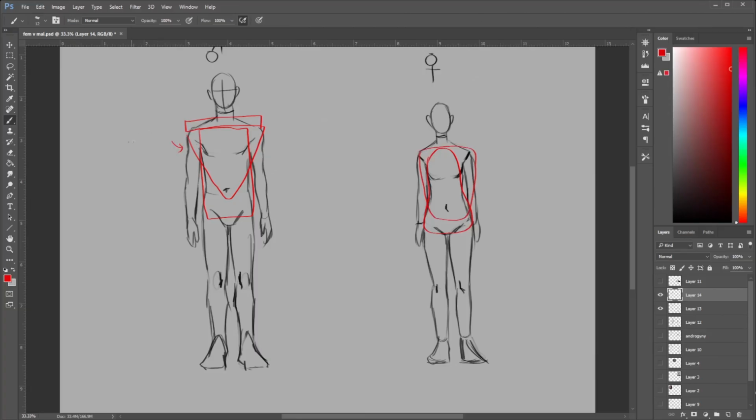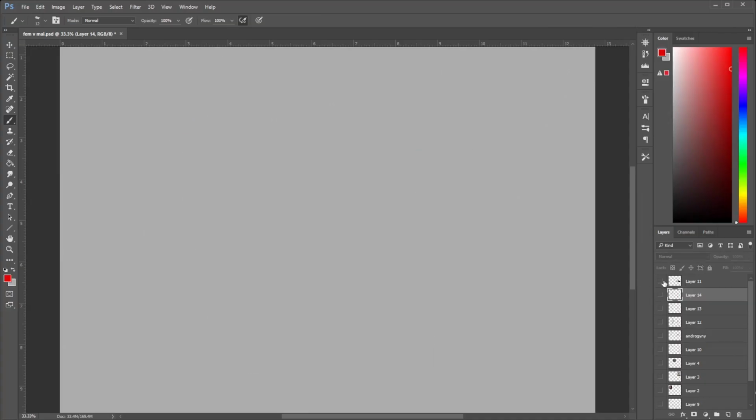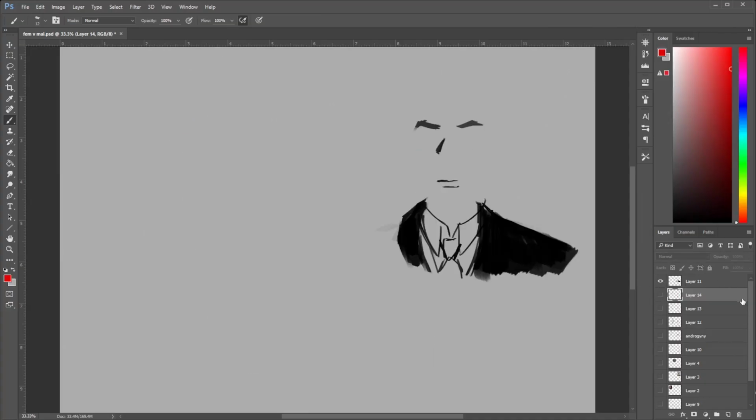Muscles tend to be more poppy, which means you're basically adding a sort of angle in a metaphorical sense, whereas female arms might be more slender, thinner. Same goes for the legs and how straight they are. Female legs are going to have more curve because the hips are wider, whereas male legs are going to be relatively straight, just like that. That's just the basic idea of how to distinguish between male and female features.